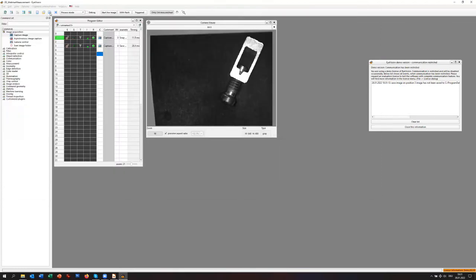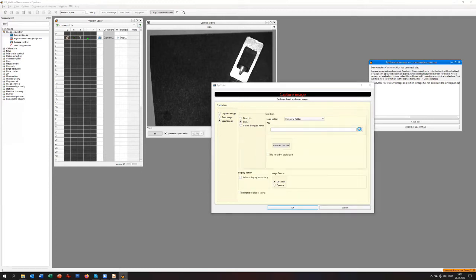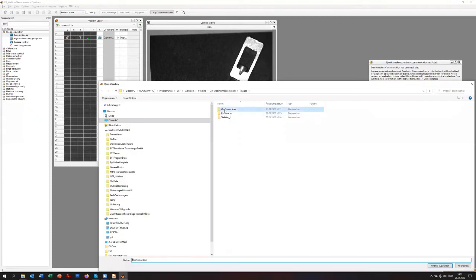We name it capture and save, which explains what the program is doing. It simply captures images and saves it. So let's make a new program, and we name it. First of all, we do a capture. In this case, we capture it cyclic from file, in this case from the complete folder.